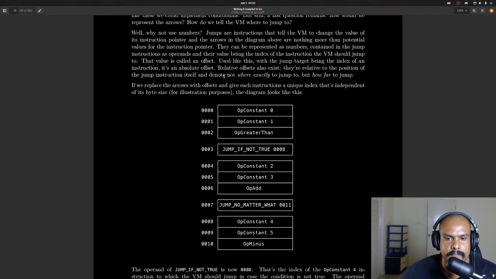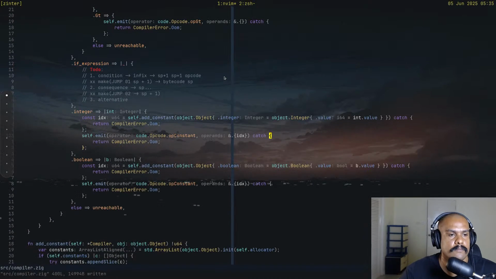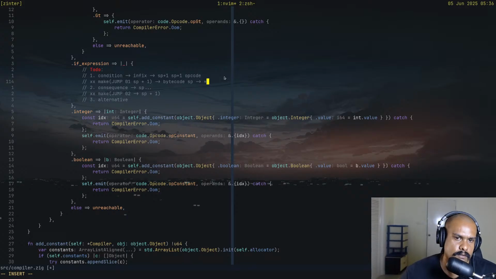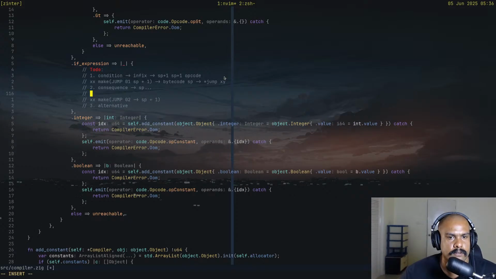Yeah, actually, what you could do is keep the pointer to this location, jump, maybe XY, and then after this, XY equals, let's say 22, whatever.